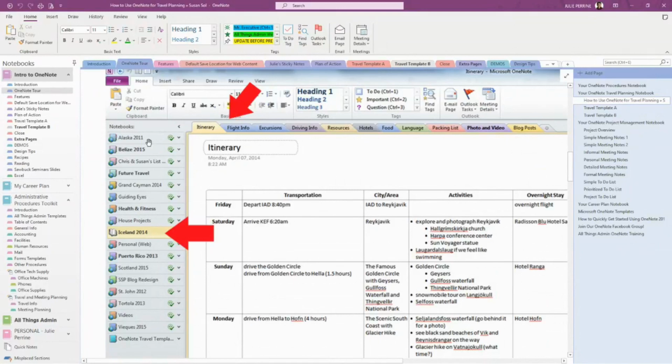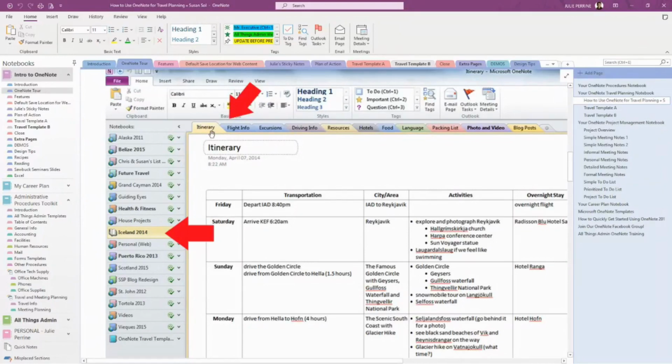So you can see over here on the left, she has a different notebook for each major trip, which is one way you can do it. If your trips aren't as complicated, you could have one travel notebook with a section or a tabbed section for each trip. That's more of what I do at the moment. But with some of the bigger trips that I have taken, I can see where it would be more useful to potentially have a dedicated notebook just for that trip.